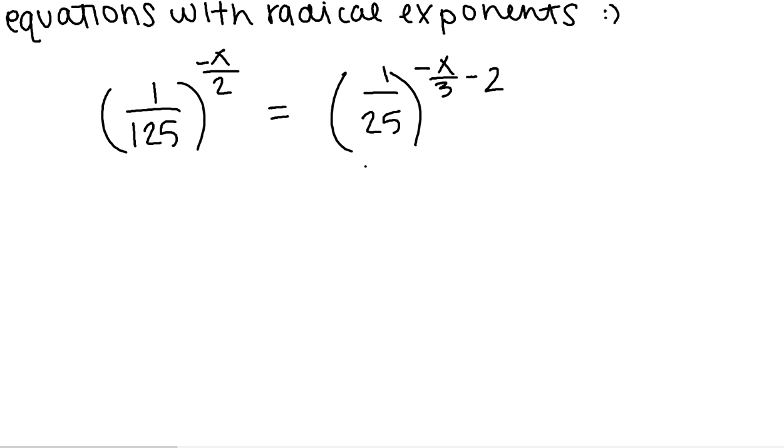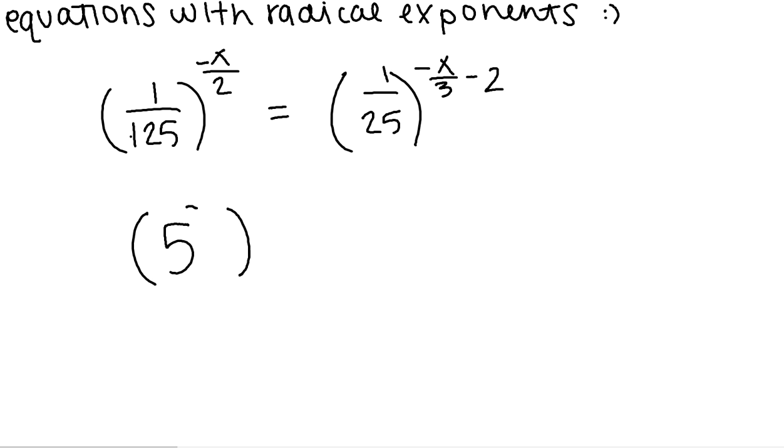So we are going to think base 5 right now, okay? So I want to rewrite 1 over 125 with a base 5. Now, I need to figure out, how did a 5 with an exponent turn into a 1 over 125? The first thing I notice is that the 125 is on the bottom of a fraction, and I want a regular 5. So I know that my exponent must have been negative, because with a negative exponent, I have to move this to the bottom, which it is here.